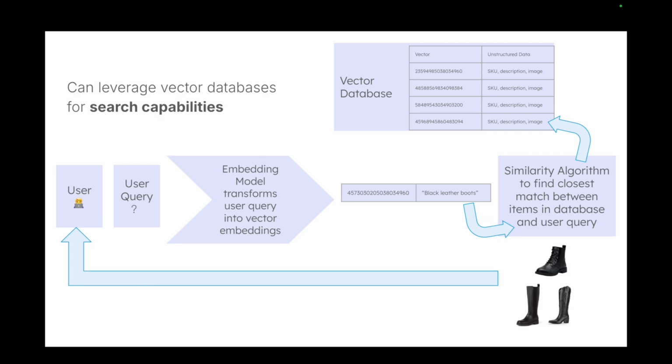You can leverage a vector database just for search capabilities. So if you're using an AI search platform, you're going to find those similar items, and you're just not going to pass them to an LLM at all. So no large language model in the loop. You're just going to pass those items directly back to the user, or maybe provide a page that has them ranked by similarity.